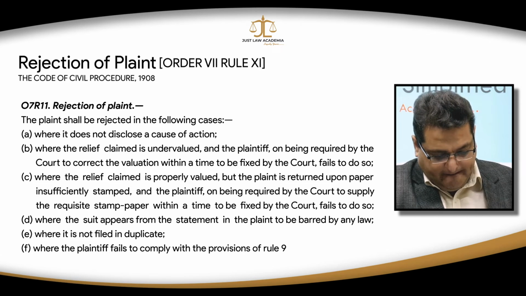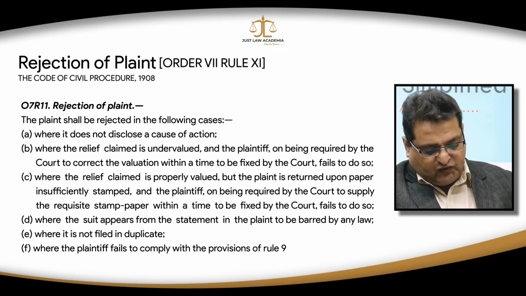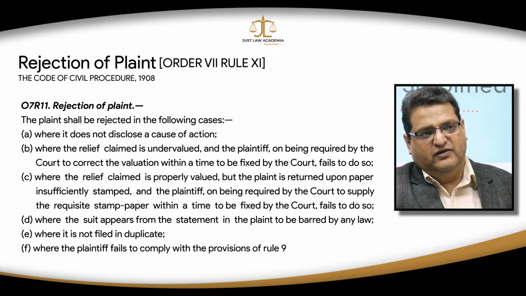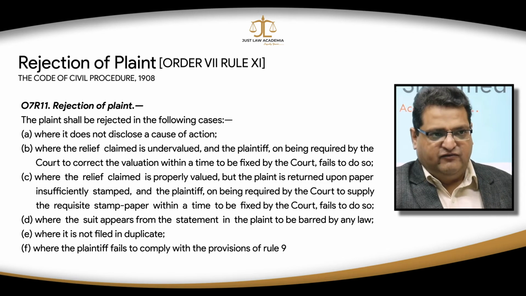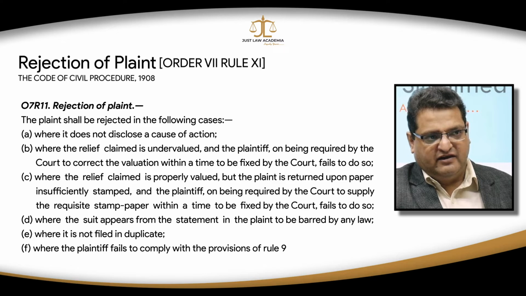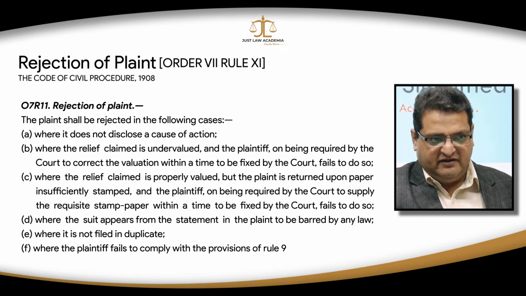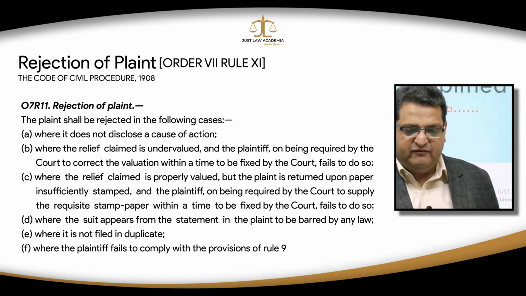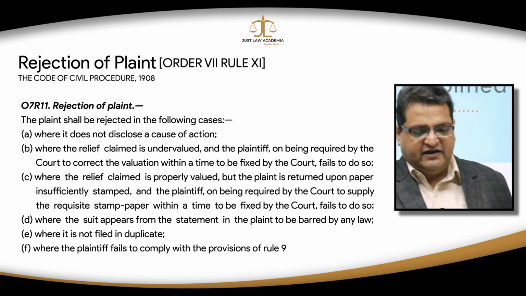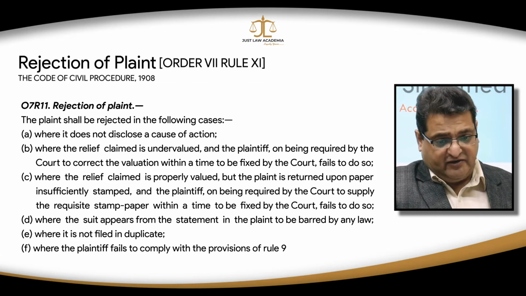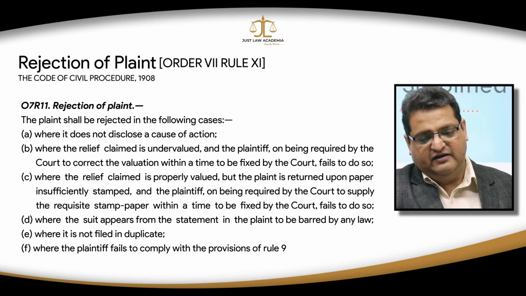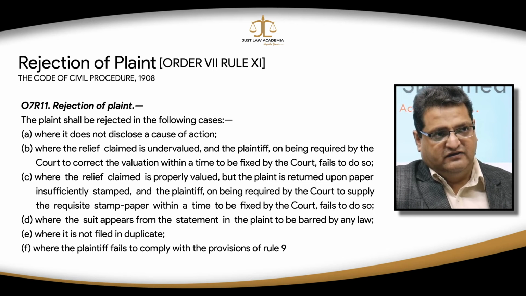The fourth scenario is where the suit appears to be barred by any law. For example, you had a financial dispute for which the remedy was, say, the Debt Recovery Tribunal, or you were working in a cooperative society and the Cooperative Society Act provides the remedy for that, but you are knocking on the door of the civil court. So, the civil court can send you to the right forum and discard your complaint outrightly. And if the suit is barred by limitation, obviously that would be covered under this only, fine. So, this is the fourth scenario.